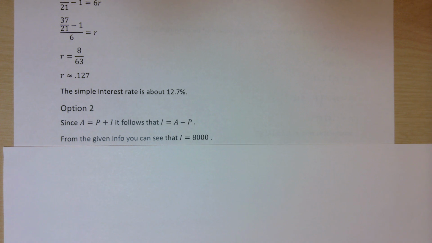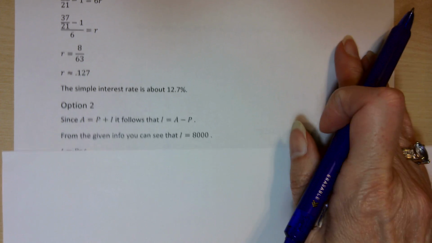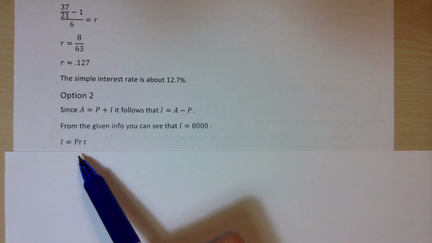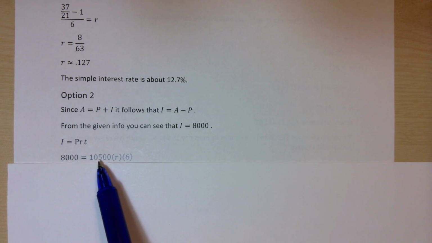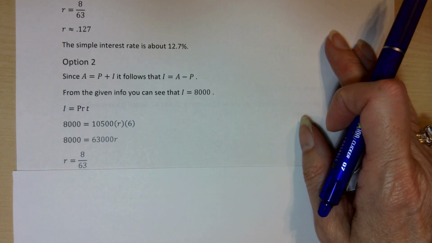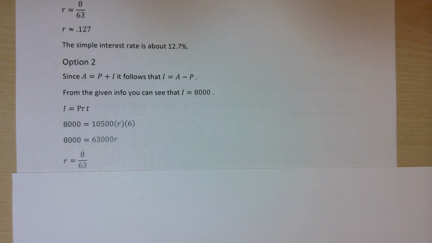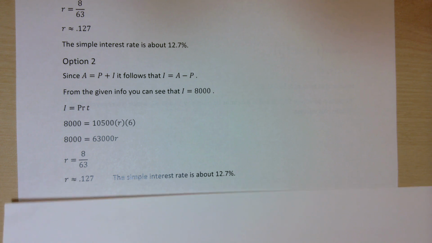Again, this only works because this is a simple interest problem. So since I have the interest amount, that allows me to use the simpler formula. You've got your I, you've got your P, you've got your T, you do not know R, and then you're just solving along the way. This fraction should look incredibly familiar, and it ends up being about 0.127, which is about 12.7%. So once again, I've shown you two options. There are more than two options of how to get this answer, but I just wanted to show you two and let you know there are variations to things out there.